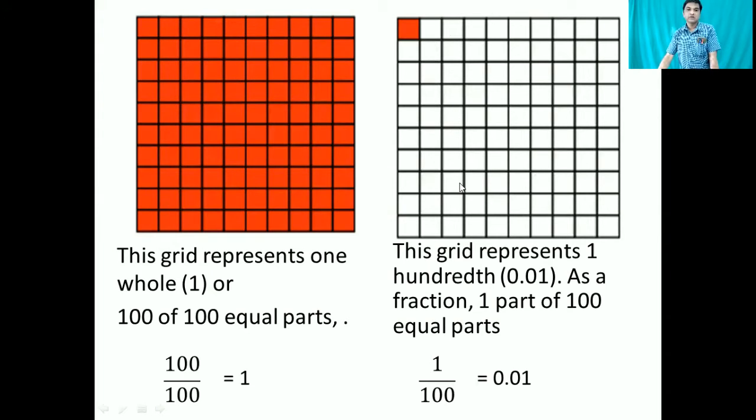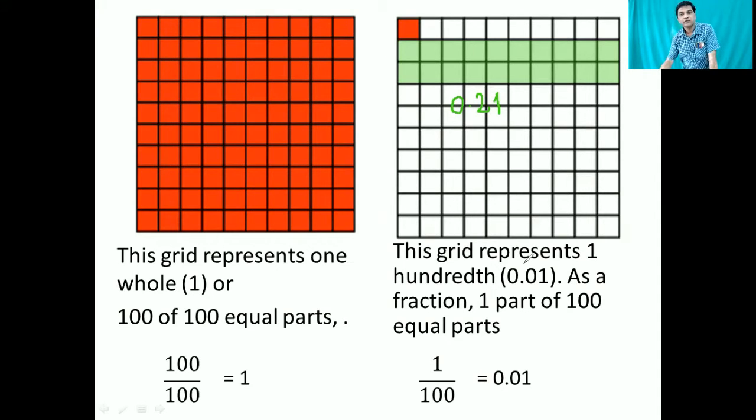Well, what happens if I shade some part out of this like this? Now I am shading this with a light green color. You are able to see that 2 rows out of 10 rows are shaded. So now the 2 comes at the tenth place, and one part is shaded with red, so 1 comes at the hundredth place. So how will this number be represented? This number will be represented as 0. Now we are taking 2 parts out of 10 parts, so 2 will be on the tenth place, and we are taking 1 part out of 100, so this will be represented as 0.21.